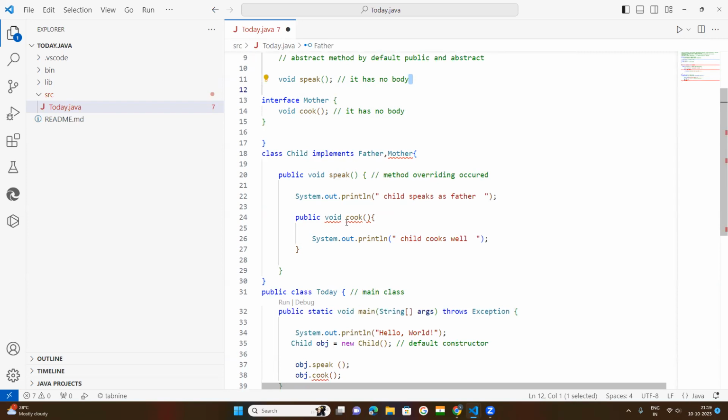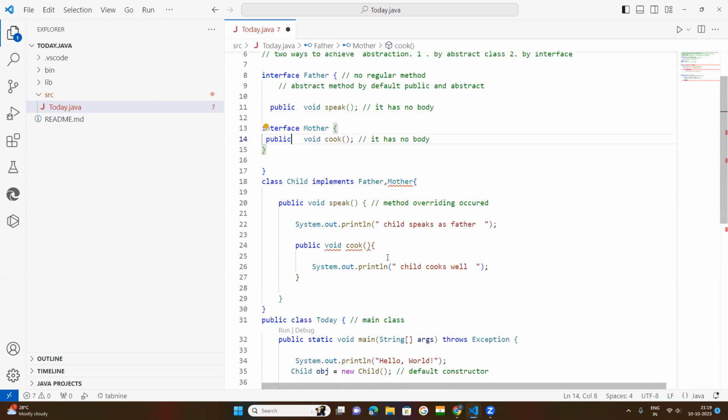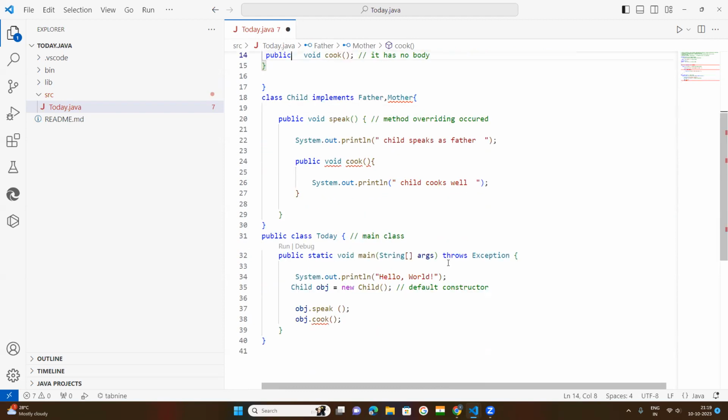Now these must be public, otherwise it will give an error. This is also public, we need to write public.